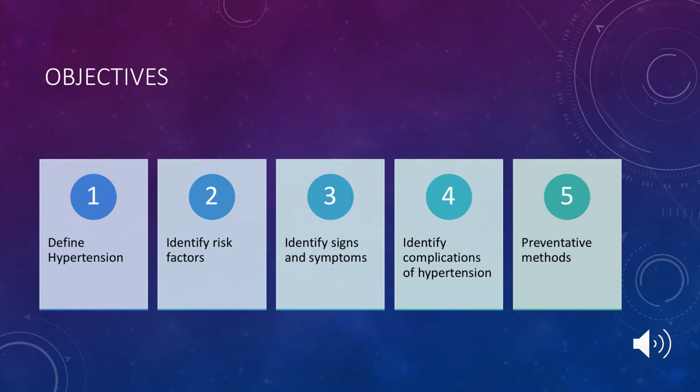Objectives. Upon completion of this video, you will be able to first define hypertension. You will be able to identify risk factors associated with hypertension. You will be able to identify signs and symptoms of hypertension, identify complications of hypertension, and lastly, you will be able to list preventative methods for hypertension.